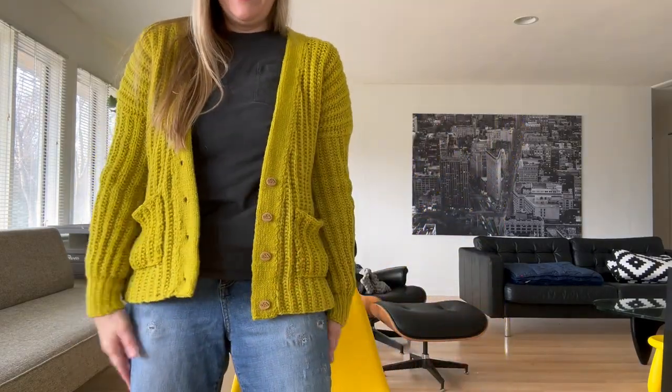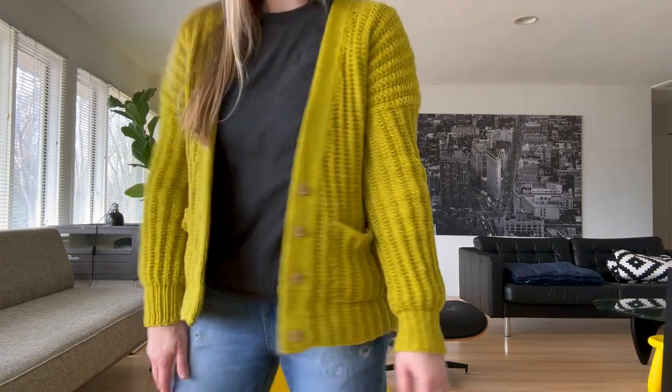That's it. This is my new sweater. I love it so much. I encourage you to give it a try if you really like this. And if you're a finishing queen and you're super good at seaming and all that stuff, you won't have any problems. It's really totally fine. I don't know what my problem is. I think I'm just tired. But look how good this looks, honestly. Right? I'm so happy with how it turned out.